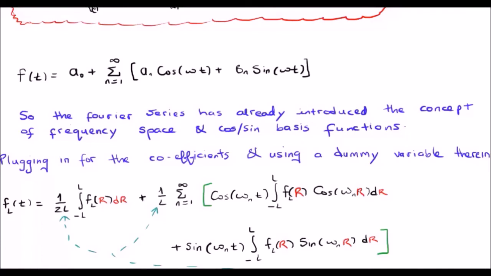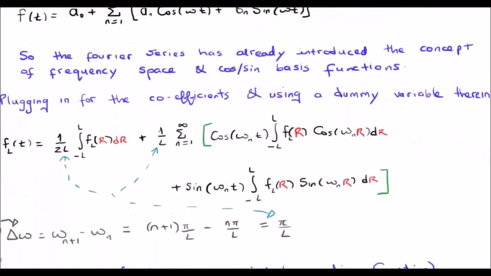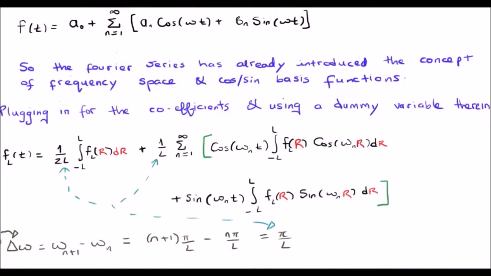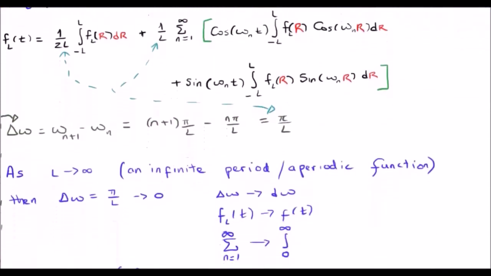Now the thing is though, while the integrals of course are continuous, we still have this summation here along the cosines and sines, and the summation is in omega. We have omega sub n here, so omega is discrete. Well, what would delta omega be? If we look at it, we would see that delta omega would turn out to be pi over L. So what I'm going to do is, everywhere I have L, here and here, I'm going to plug in for the relevant value of delta omega. Now, I'm sure you can see what's going to happen next.